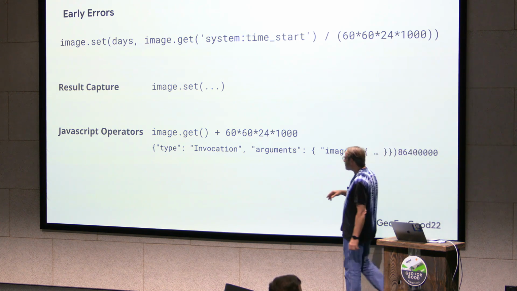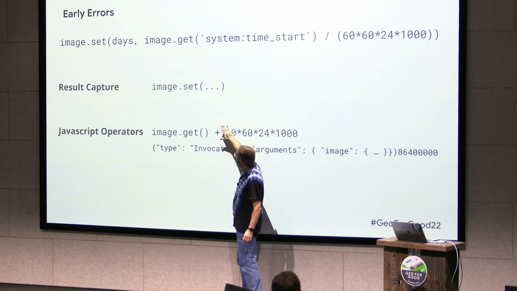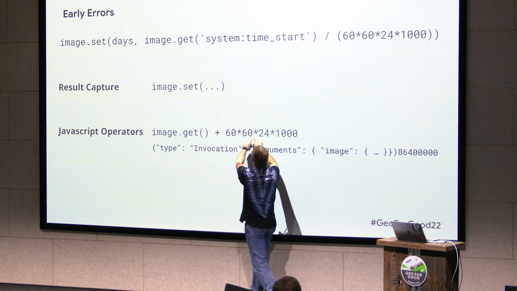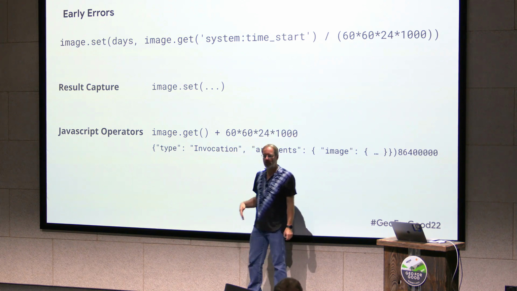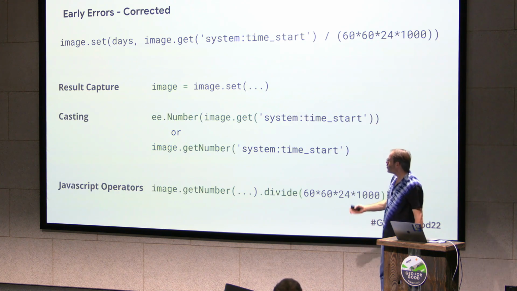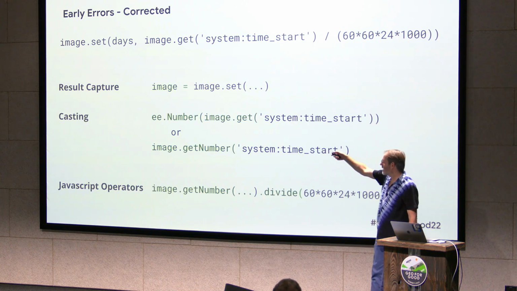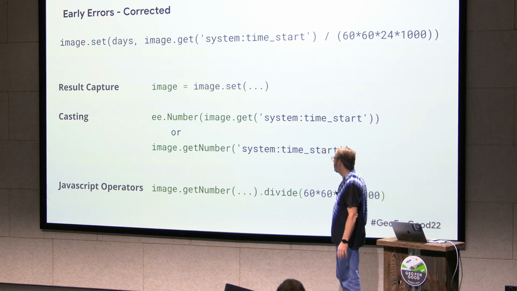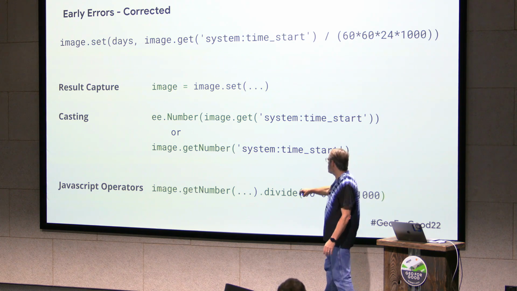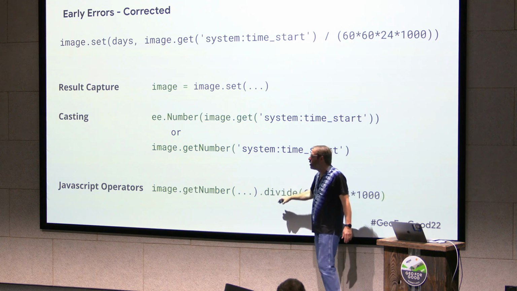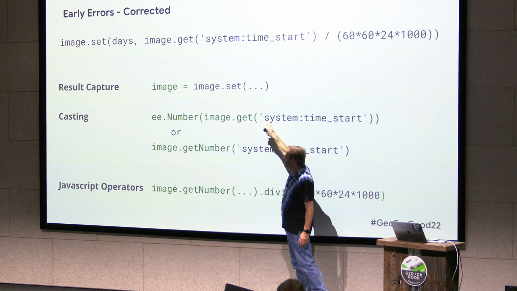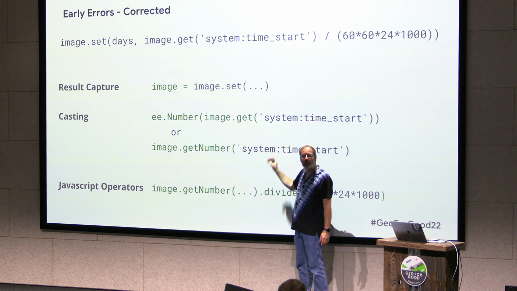So you can't use these kinds of operators on computed objects. You can use it on these; those are just literals, and that math will work. But the other one won't. So to fix this, you need to capture the result into some variable. You need to use divide instead of slash. But divide is not going to work if you just stick it on the result of get.